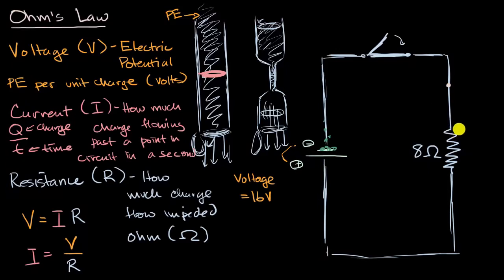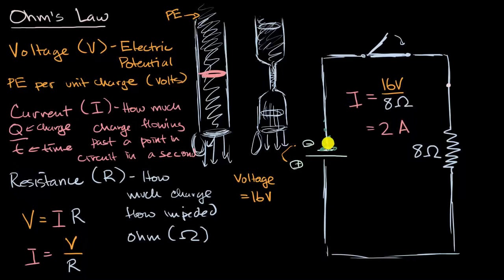Pause this video and try to figure it out. Well, to answer that question, you just have to go to Ohm's law. We want to solve for current. We know the voltage. We know the resistance. So the current in this example is going to be our voltage, which is 16 volts, divided by our resistance, which is 8 ohms. And so 16 divided by 8 is equal to 2. The units for our current, which is charge per unit time, coulombs per second, you could say 2 coulombs per second, or you could say amperes. And we can denote amperes with a capital A.